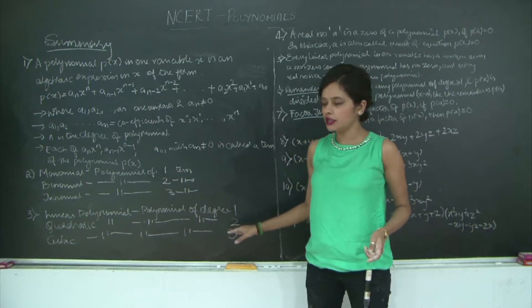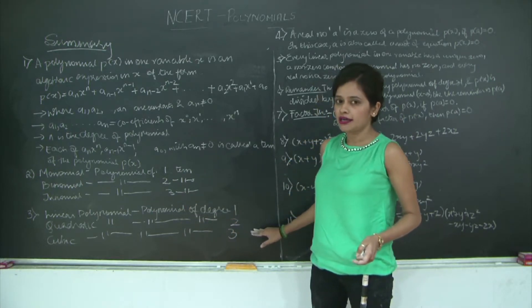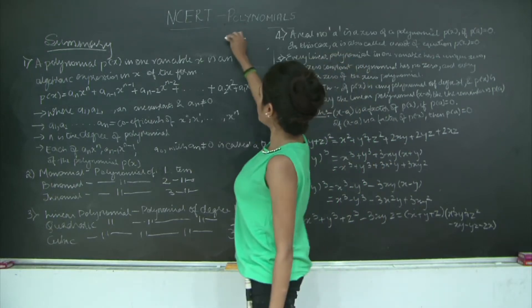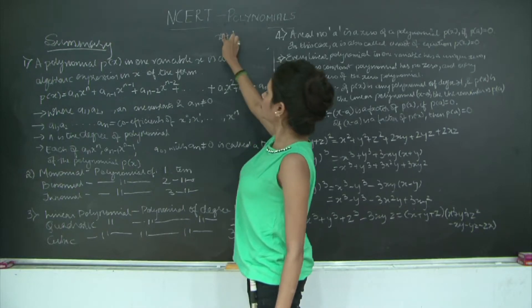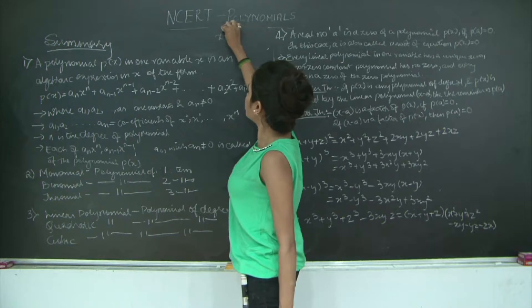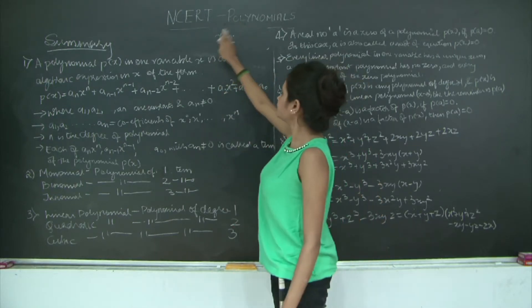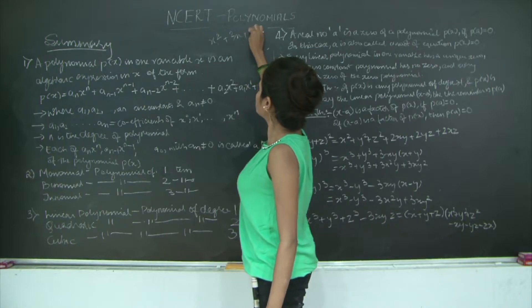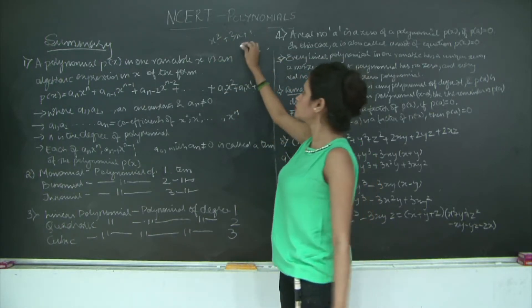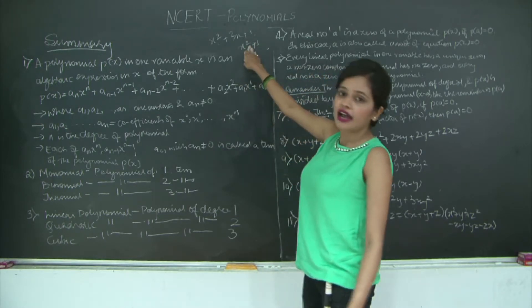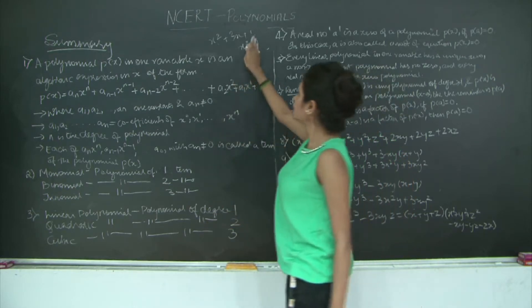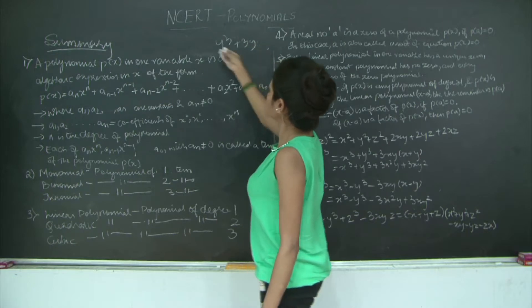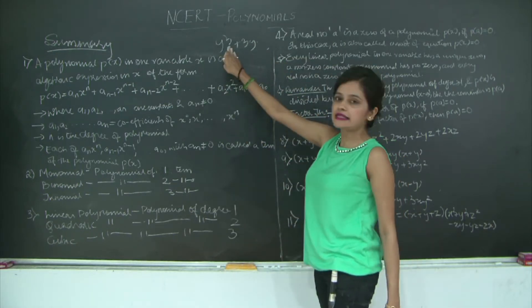Linear polynomial: polynomial of degree 1 is called a linear polynomial. Polynomial of degree 2 is a quadratic polynomial, and polynomial of degree 3 is a cubic polynomial. Let me give you an example of linear polynomial: x + 1. Here, the degree is 1, therefore it is a linear polynomial. How about quadratic polynomial? If I have something like x² + 3x + 1, here the degree is 2. But it's not necessary that it has to have three terms. It can also be x² + 1. Here, the highest degree is 2, therefore it is a quadratic polynomial. Similarly, a cubic polynomial: the highest degree will be 3. So y³ + 3y is another example of a cubic polynomial because the highest degree is 3.